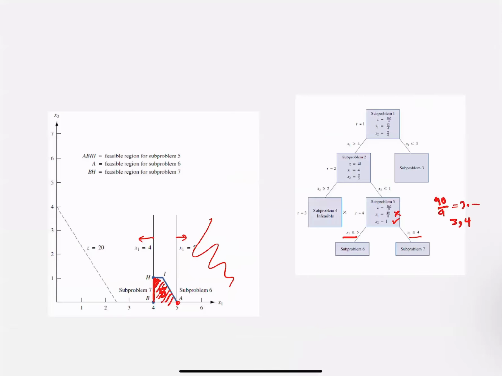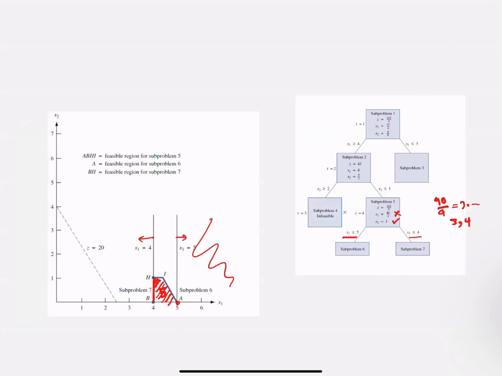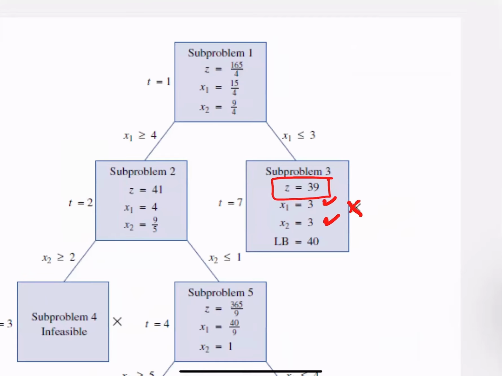So remember, we had started with this triangle here. We started branching on that. If we had started branching on the left part, we would get 39 and it would be integer. The LP relaxation of the triangle part, subproblem 2, which is not integer, is 41. But this would be my lower bound, 39, which means anything less than 39, I'm not going to explore.